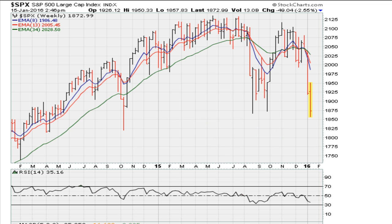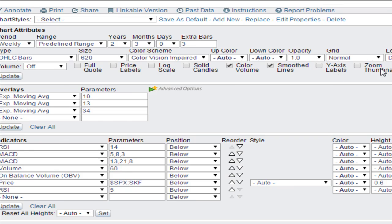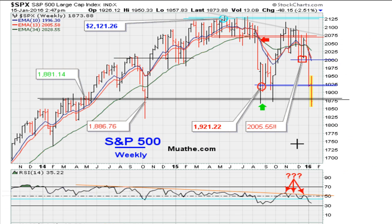And in fact, there's another view. Let's go back to my weekly chart here on the SPX. It's a little bit heavy in terms of lots of things on the chart. Sometimes that can be a little bit frustrating for anybody looking at them, but I just want to draw a simple line here, so bear with me. I believe this is 3 years worth of weekly data, something in that range.